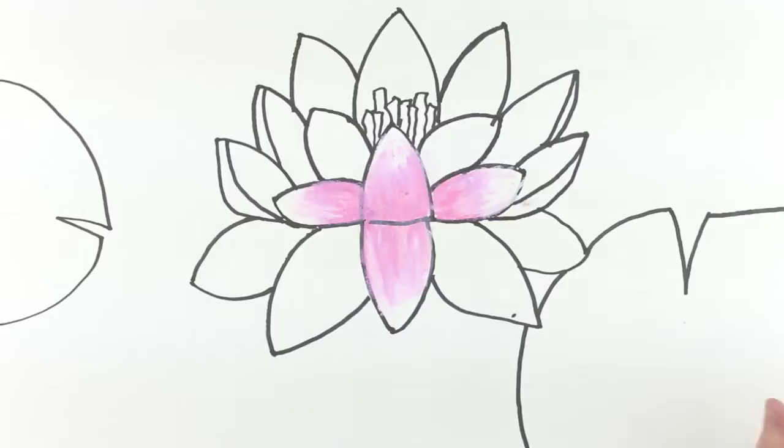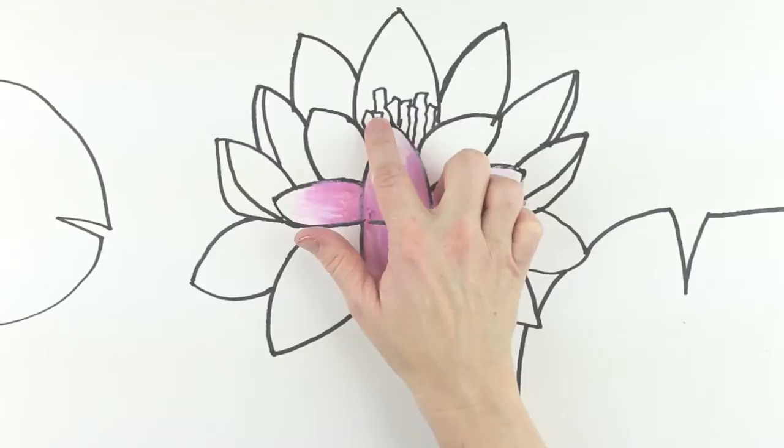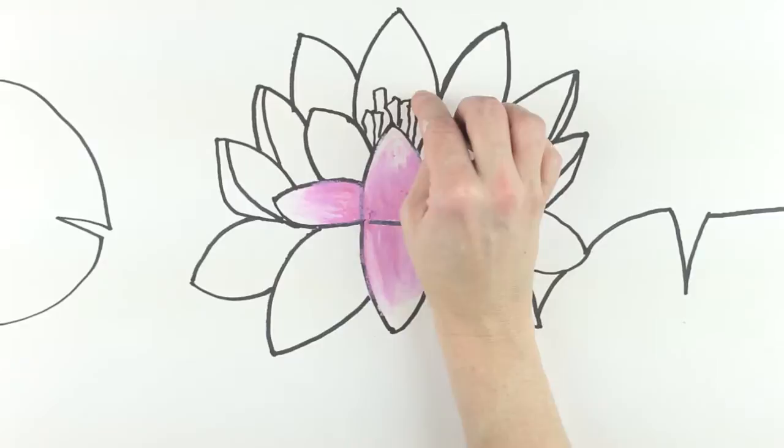So if you're working on your petals, set your colors down for a second. I'm going to talk about the middle of the flower and the lily pads next. Okay, so you can choose any color that you want for the middle. I'm going to choose yellow and I'm going to use the tip. I'm just going to fill it in. I might add some more colors later.